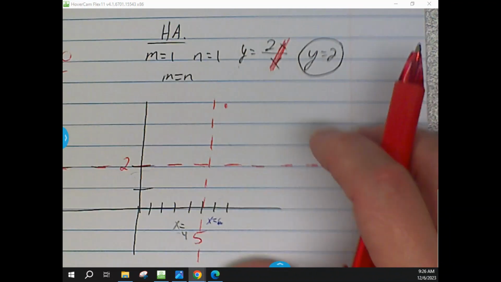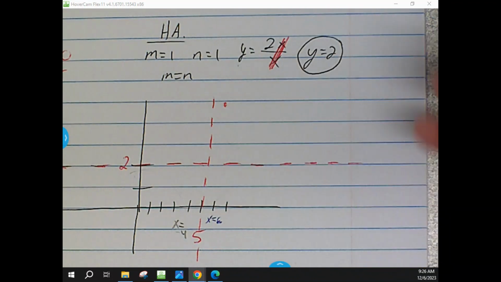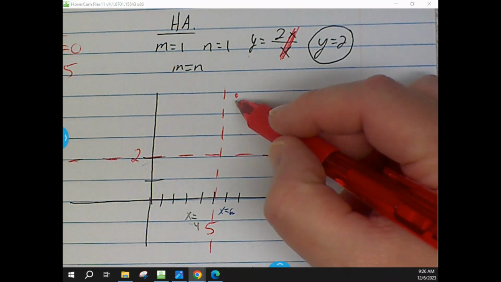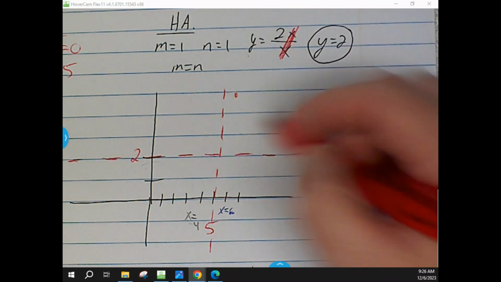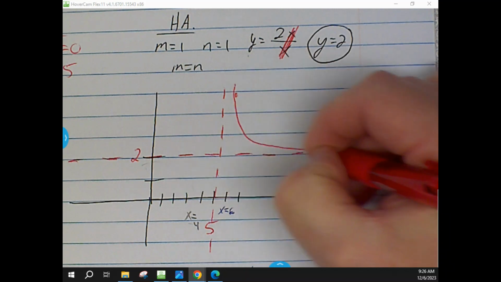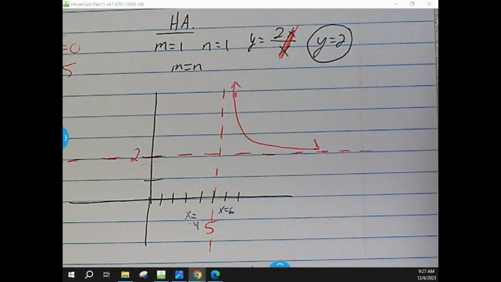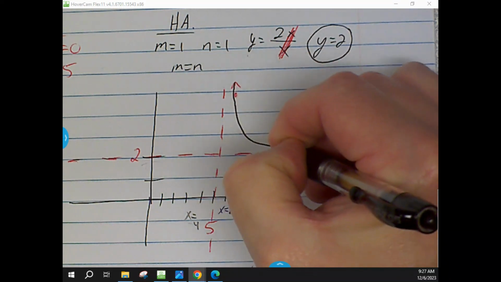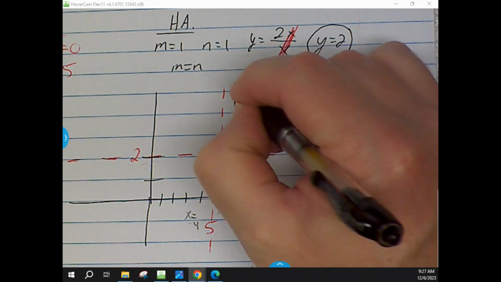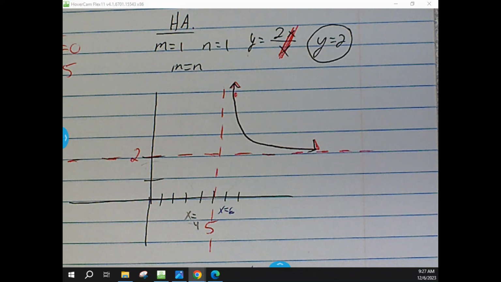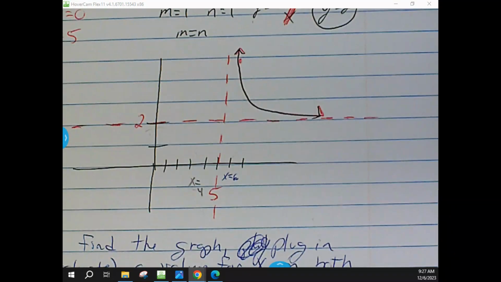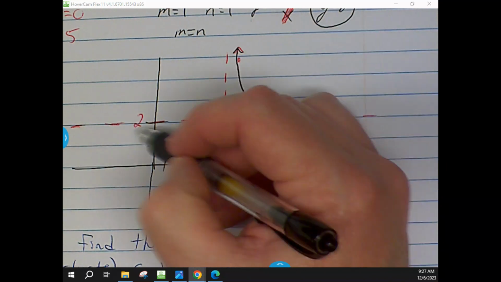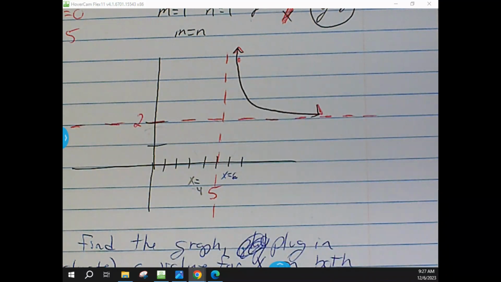So that just lets us know that, okay, it's kind of like, I hate to go back to the cows, but if you've got cows and you've got fences, once you put the cow in here, that cow is going to stay in here. So all those points are going to stay in here somewhere. Okay. And then we'll do the same thing with x equals 4 to figure out whether it's going to be in this section or whether it's going to be in this section.